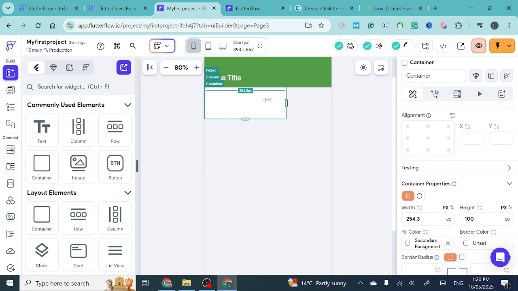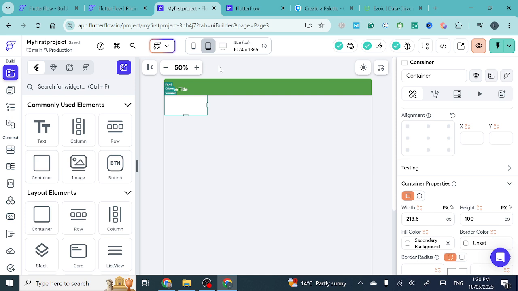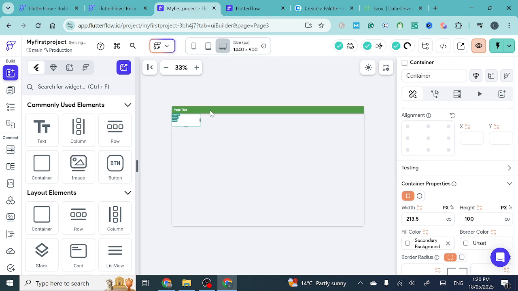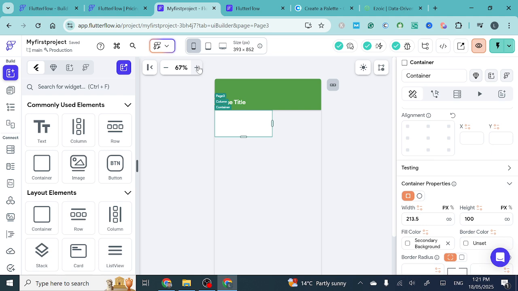Now, the problem is that if we have a look at what happens when we change the container size and then we change the screen size, so let's say we're no longer viewing it on a standard phone, we're now viewing it on iPad, the container does not expand across the screen. And if we want those sorts of behaviors, sometimes you do, sometimes you don't. So you can see that no matter what the screen size, it remains the same size when we set a specific value, like what we've done here.